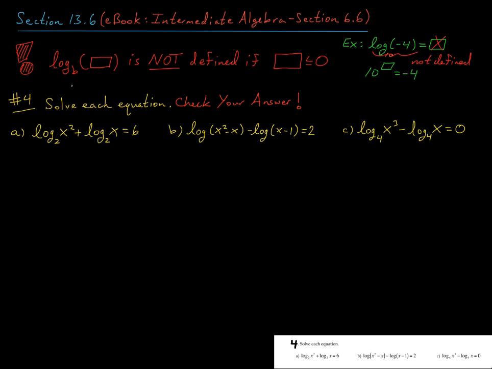So why is this such a big deal? Well, it's a big deal for lots of reasons, but in particular, the reason why I'm highlighting it right now is that when we go to solve equations like this, it can turn out that we get a solution such that if I plug it back into the original equation, I wind up getting the log of a negative, or say the log of 0. And if that's the case, then I'm going to have to toss out that solution.